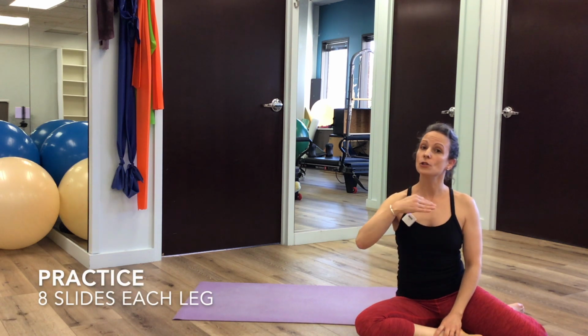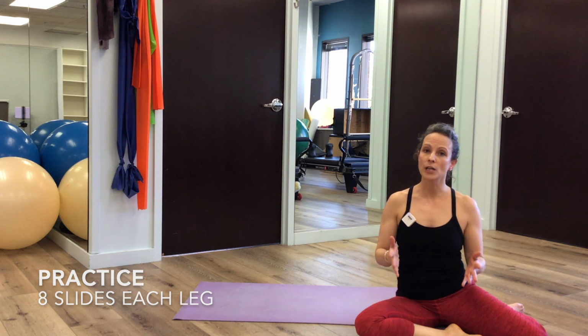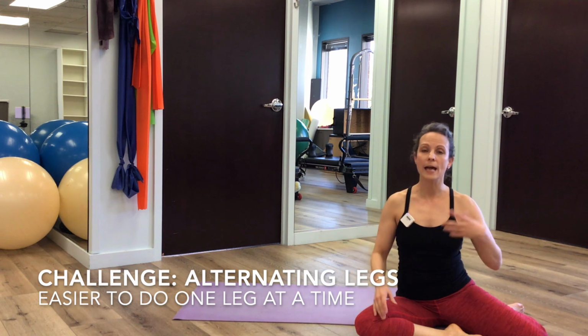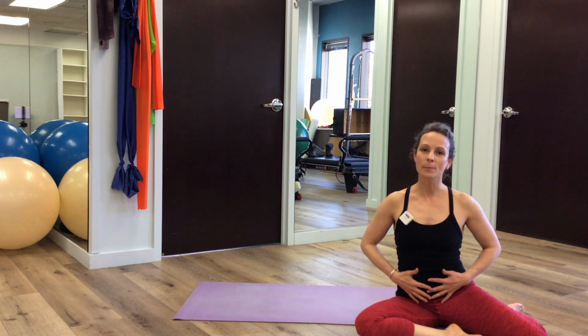And what I would like you to do is now pause and go ahead and do 8 repetitions on each side. Again, it's more challenging if you can alternate sides versus doing all on the right and then all on the left. Remember to keep your neck soft and keep your abdominals lightly engaged to prevent motion in the pelvis. All right, moving on in difficulty, we've done knee fallouts, heel slides.